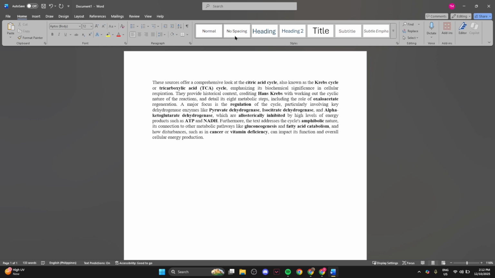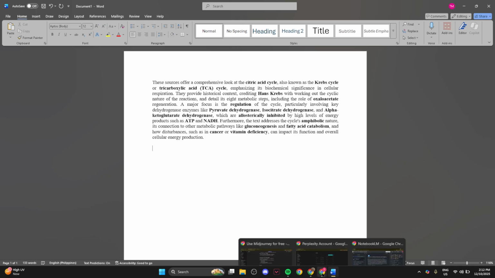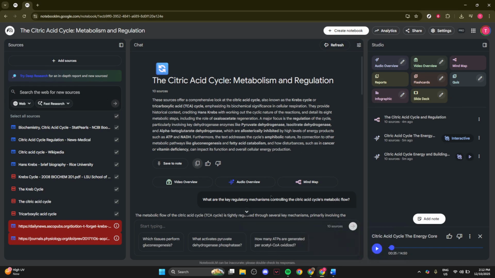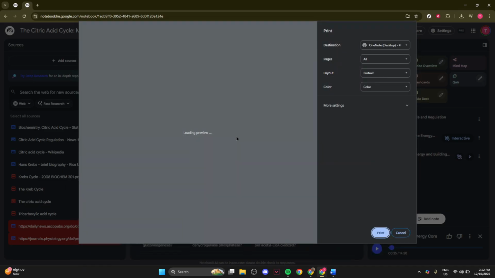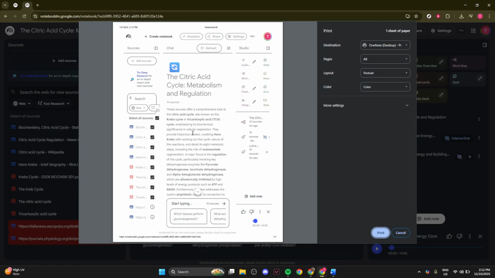Now, if your plan is to print the content, you'll want to initiate the print command. Usually you can do this by pressing Ctrl+P, which brings up the print dialog box. This dialog box allows you to make a variety of printing selections, such as choosing which printer to use, setting the number of copies, and selecting specific pages to print, all according to your personal requirements or the available resources.